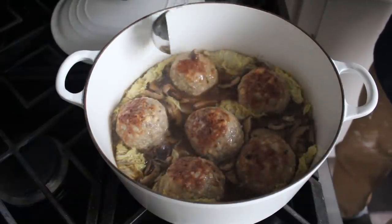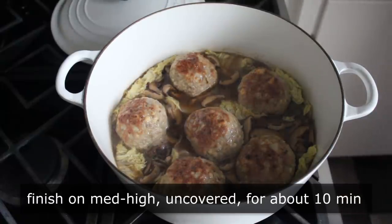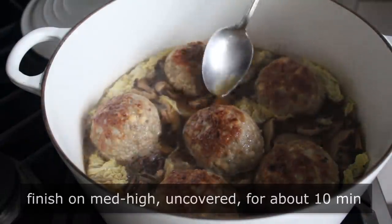What we'll do to finish this is turn our heat back to medium-high and cook it for about 10 minutes uncovered, just to reduce and intensify those cooking liquids a little bit. Which, of course, we can always sample to see how we're doing.